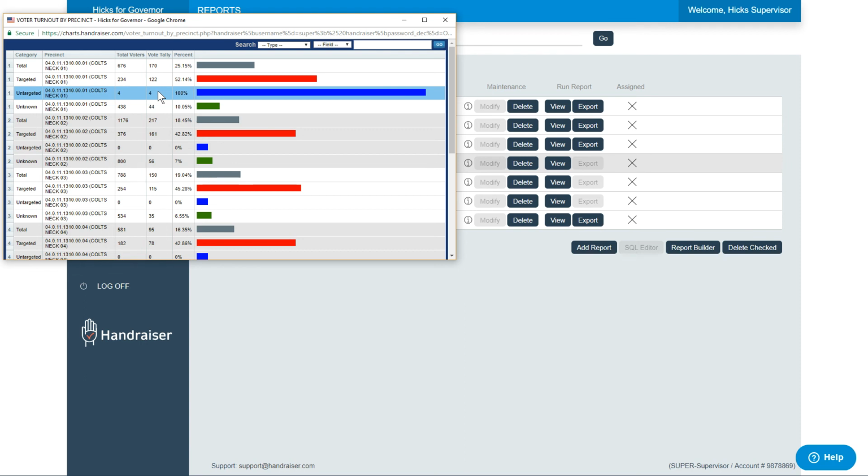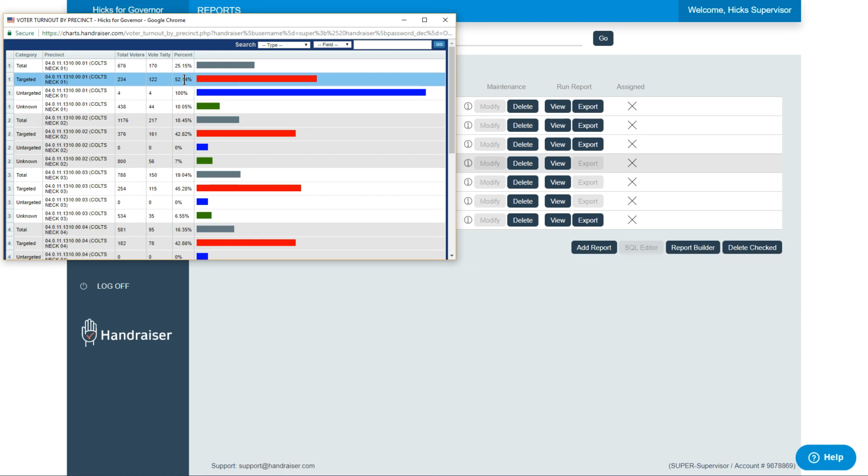Throughout the course of the day, I can reposition my volunteers. If I see that I have maxed out my turnout amongst my supporters in a given precinct, I may want to assign volunteers to another precinct. Or if I see that I will easily win a precinct, I may want to reassign in that case as well. I can also view reports about calls and poll watching that's happening, so I know that my volunteers are staying on top of their game, providing the information necessary at the relevant time, and win come election day.